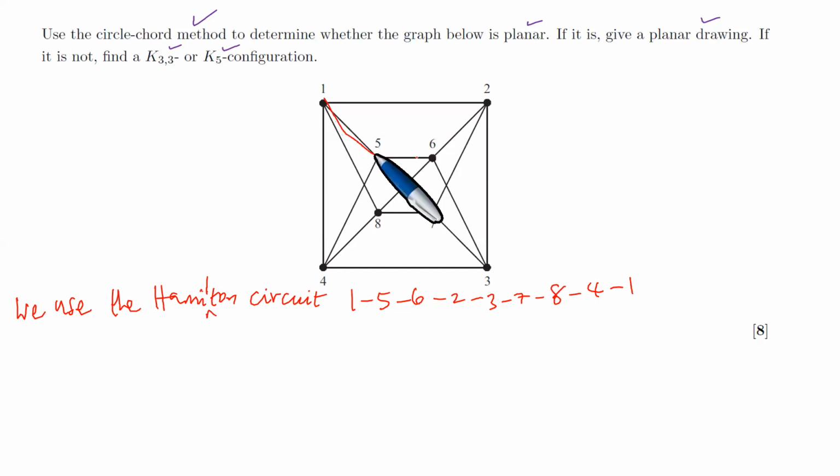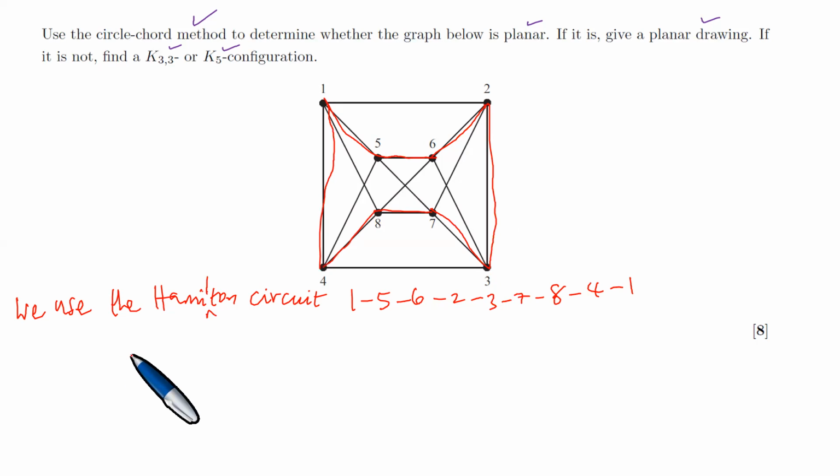You have up to 5, you have 6, you have 2. It doesn't matter what you choose, but it must visit every vertex once. You have 2, then from there you have 3, you have 7, you have 8, you have 4, and then you have 1, like this. So surely this visits all the vertices, so it qualifies to be a Hamilton second, but it begins from 1 and it ends at 1, hence a second, not just a path that ends anywhere else.